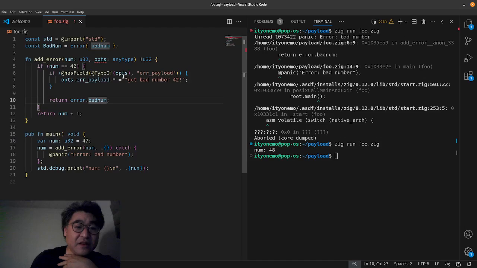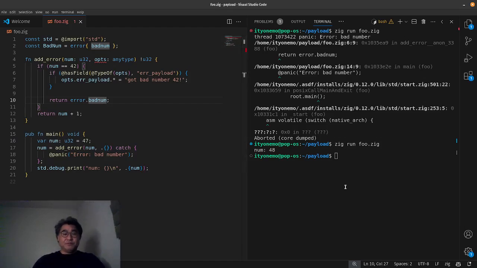It checks to see if the opts variable has an error payload field. If it does have the error payload field, then it will go ahead and set that error payload to the string gotBadNumber42. And then it returns error.badNum.